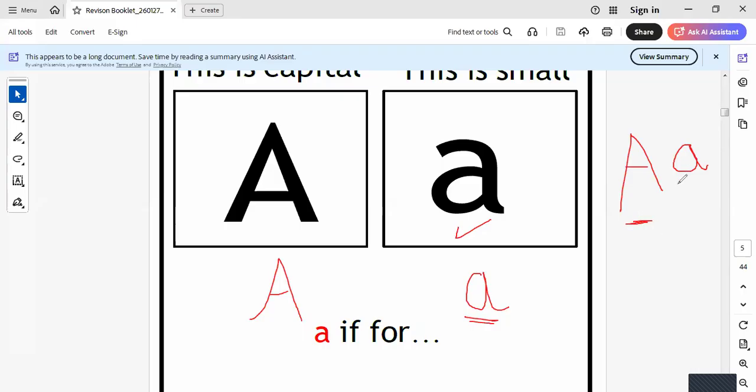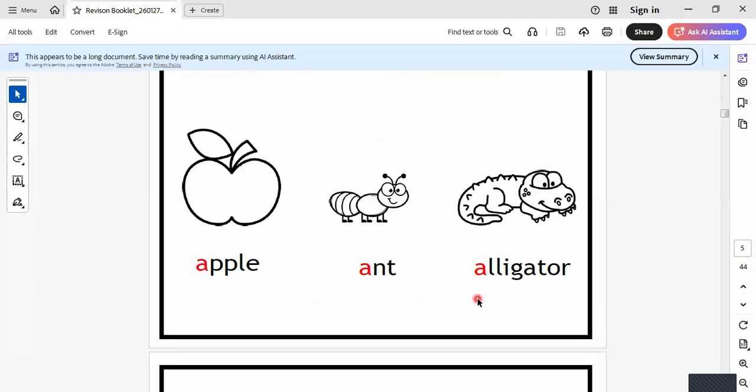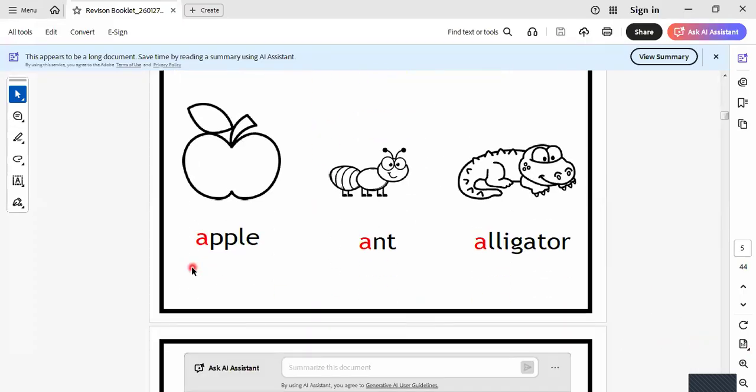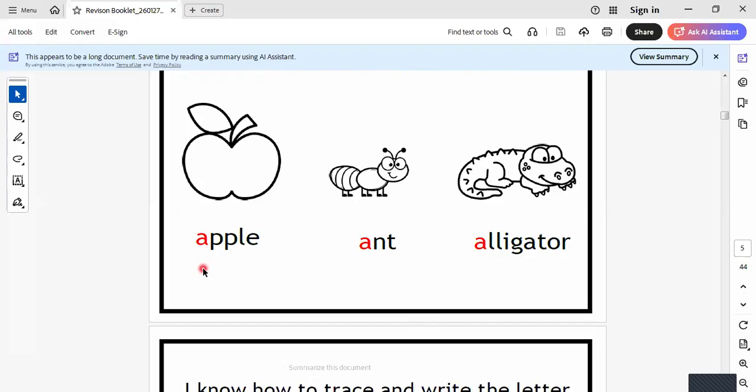Capital letter, small letter, uppercase or lowercase, both have the same meaning. Here is capital A and small a, but I would like to say capital and small because we know this more than upper and lower. Okay, we know it more. Here we say let's learn some words that start with letter A. Here we say apple, apple, and alligator. So I will repeat, apple and alligator.